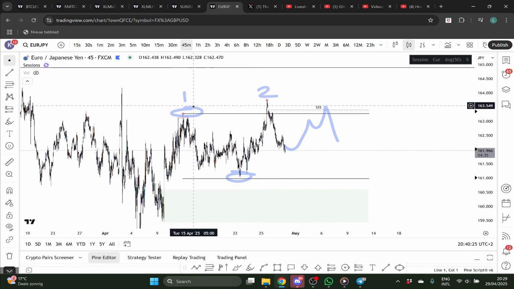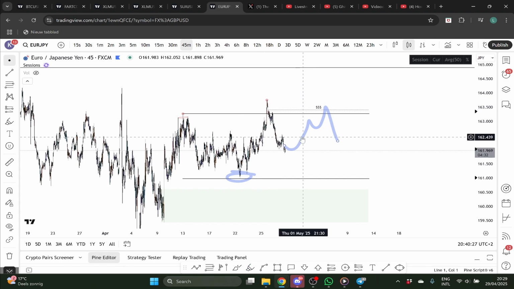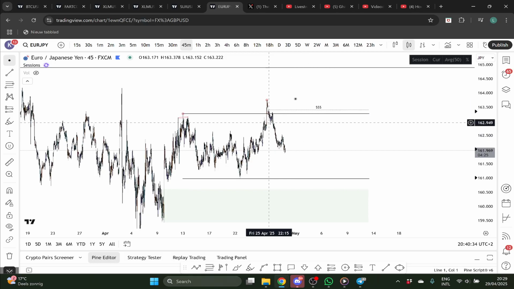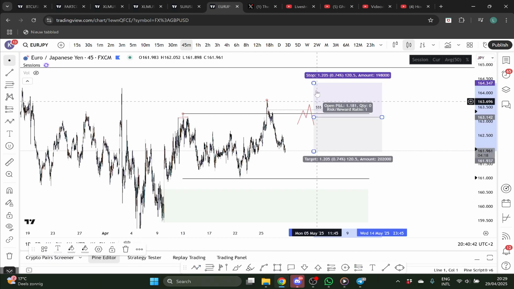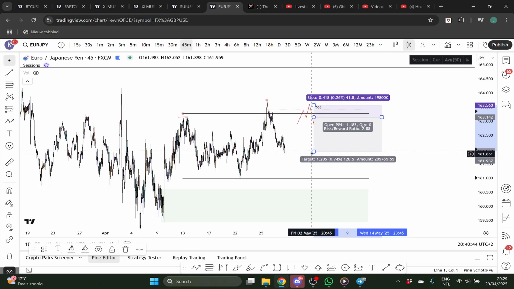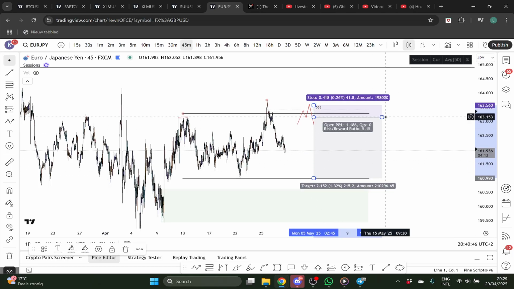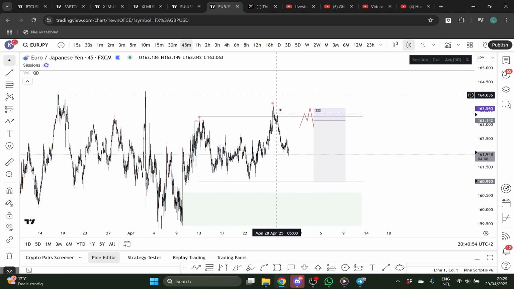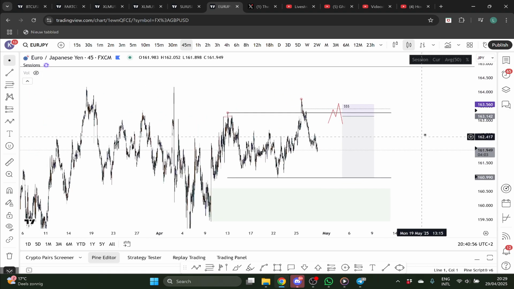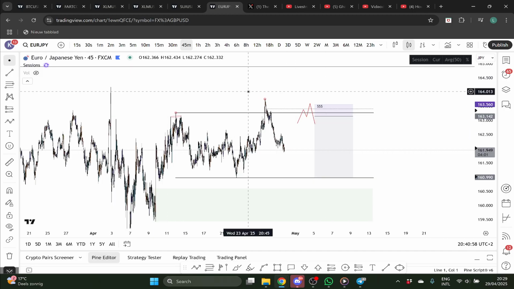So it would be very nice price behavior on EURJPY here if we can get a rotation back up to around 163.4, sweep that liquidity, break structure back to bearish, and then we will have another entry for the rotation back down. Something like this, short on the breaker structure, stop loss above that third tap, and rotated back down towards the technical target, which is the range low. So it will be kind of needing to go up from here slowly, leaving that return to zone intact. Otherwise, it's a bit too deep of a retracement. But that's what we're currently watching now. So you kind of see how this developed in the future.